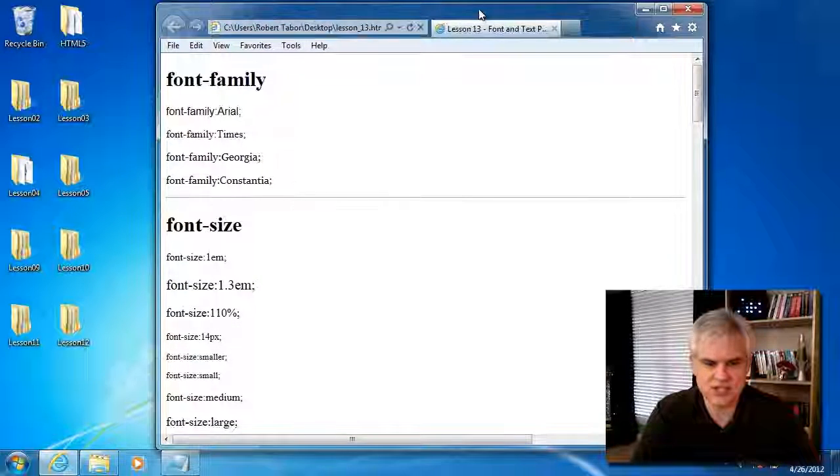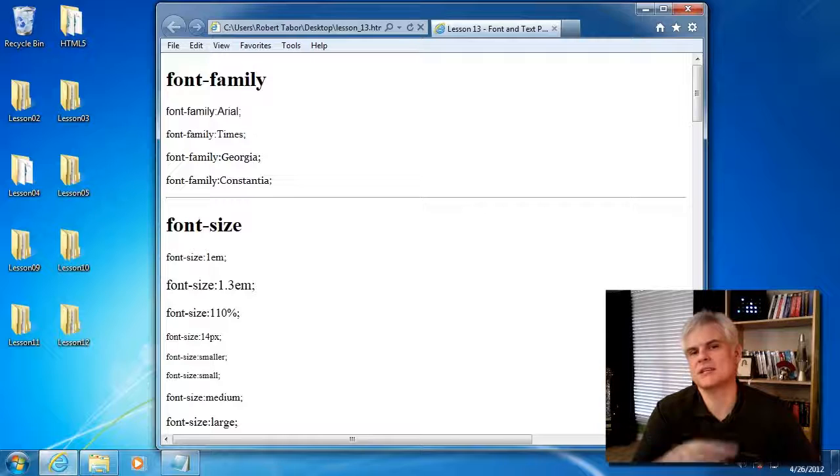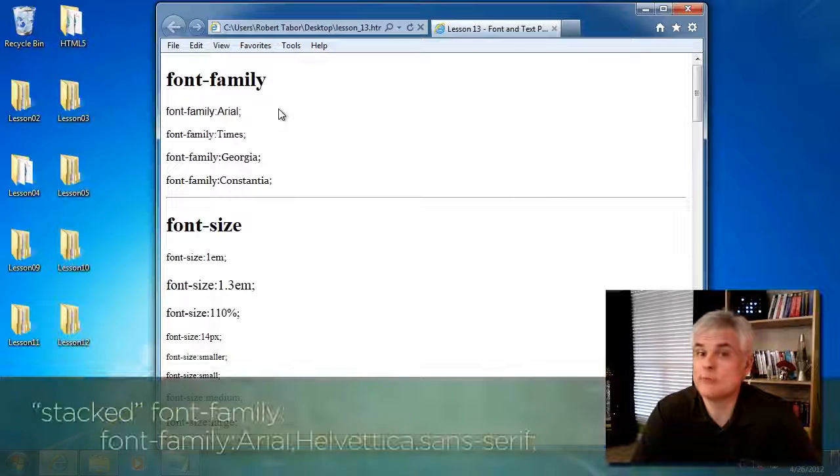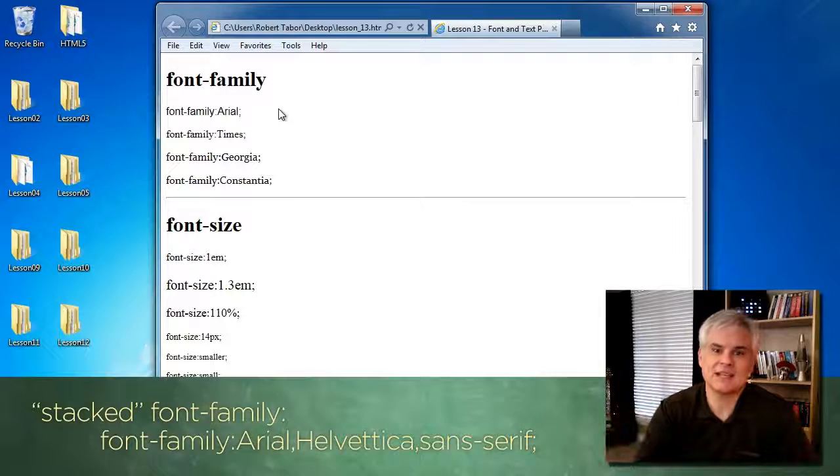this cheat sheet that I created for myself and call your attention to several properties that might need a little elaboration. For example, we can start with the font family. The font's typeface is called the font family. In fact, you can stack them, although I didn't do that here. You many times will see them stacked like you see on the screen right here.